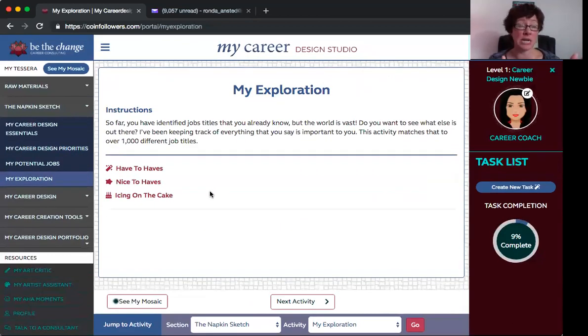has not been updated yet, but it's basically going to connect with different occupations based on Myers-Briggs and their Strong Inventory. My exploration is going to be more robust at a later version.